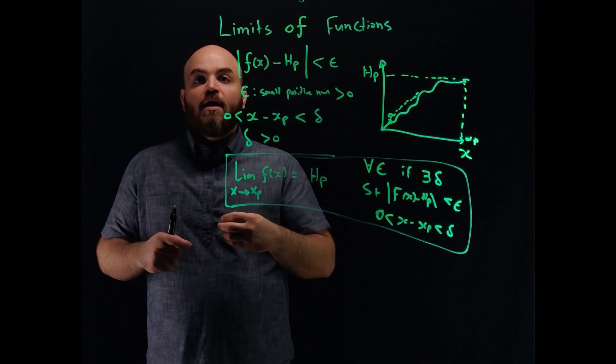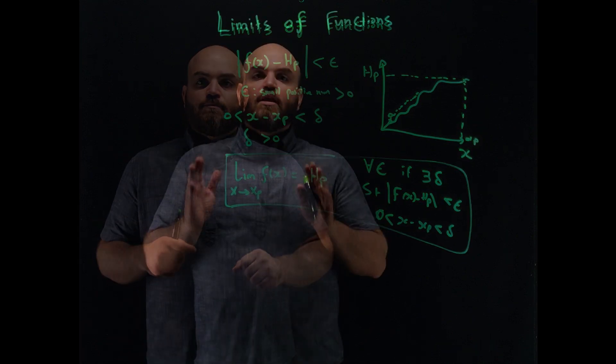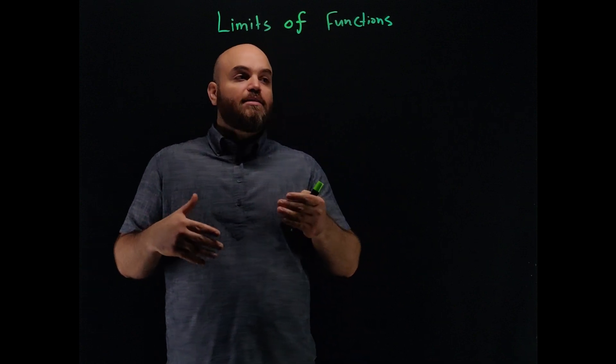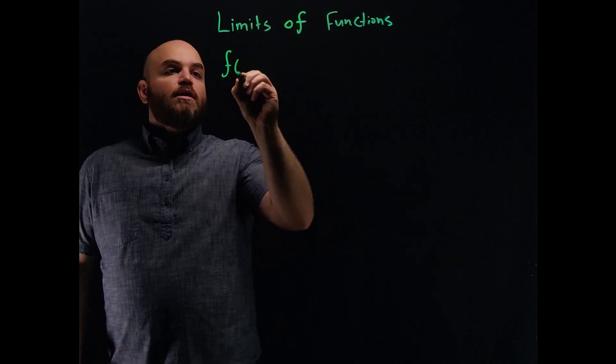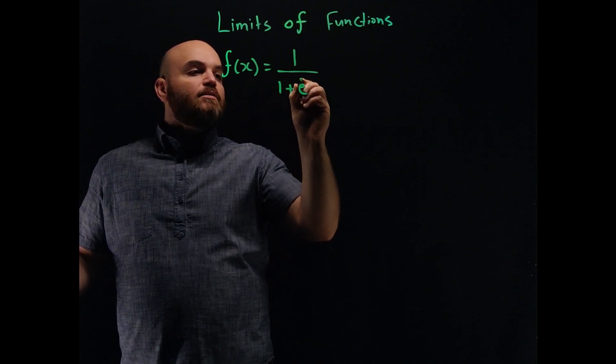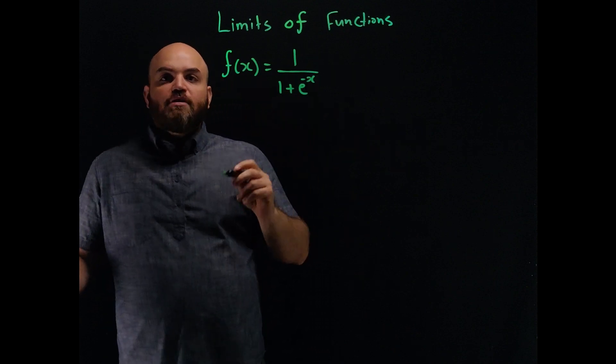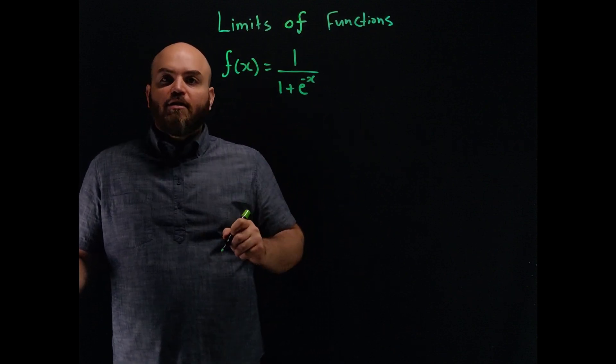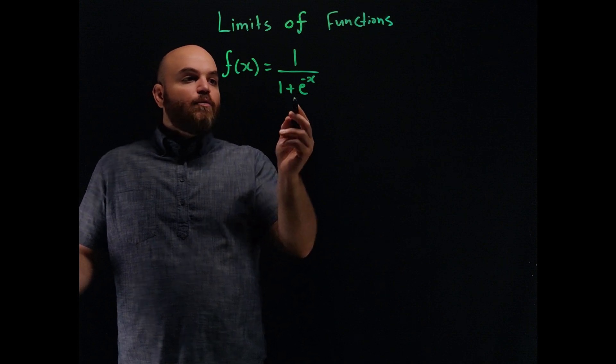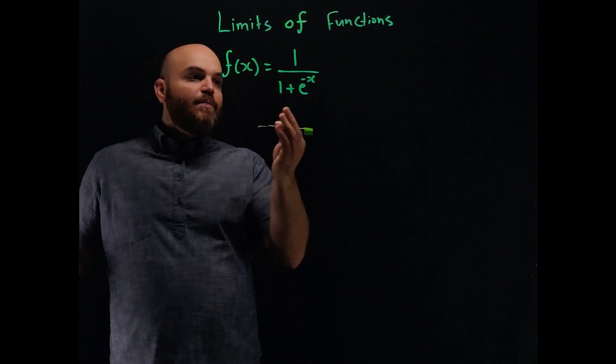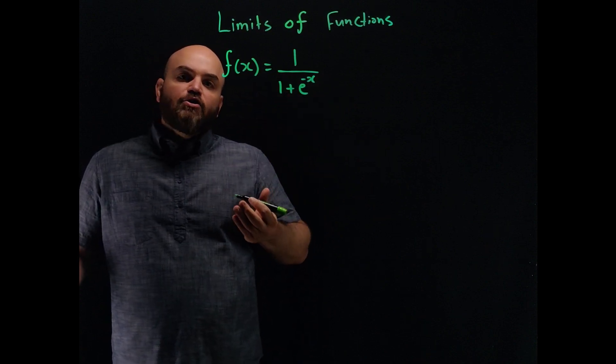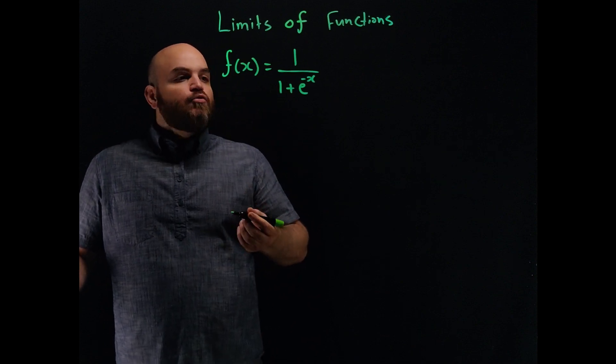It's a very important definition and a very important concept in calculus which we'll see in other videos. Let's look at an example of a limit of a function and how that can help us graph that function or plot that function. Take for example, a sigmoid function. f(x) is equal to 1 over 1 plus e to the minus x. This function shows up in a lot of biological modeling of systems. It shows up also in a lot of machine learning applications and other engineering applications. What I want to do here is I want to graph this function. Now, if you don't know how this function looks like, then you might be intimidated looking at it. It's got an exponential in the denominator with a negative number. But let's see if we can leverage the concept of a limit intuitively to graph this function.